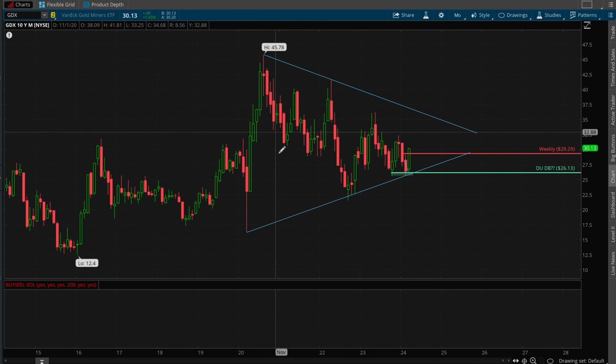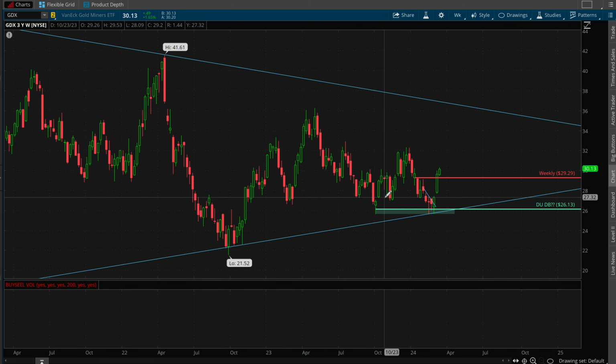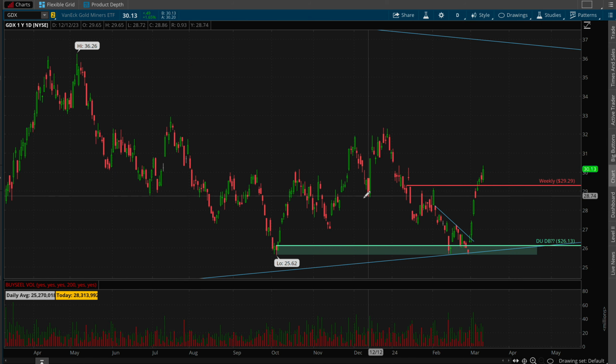Again, we saw this monthly pennant forming, a nice trend line going up, and then on the weekly, same sort of process. We saw that over here. We made a higher low here. So I said, all right, maybe we can hold this higher low and test it again. Then I came into the daily and saw that there was a demand zone formed from this previous low. We tested it once. It held again. So I said, all right, if buyers step in again, let's go for it again.